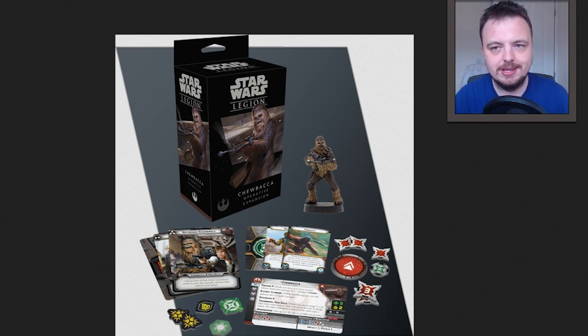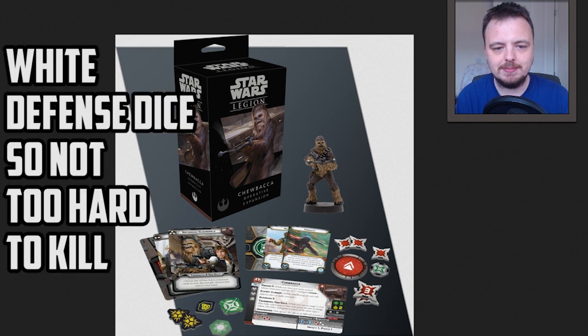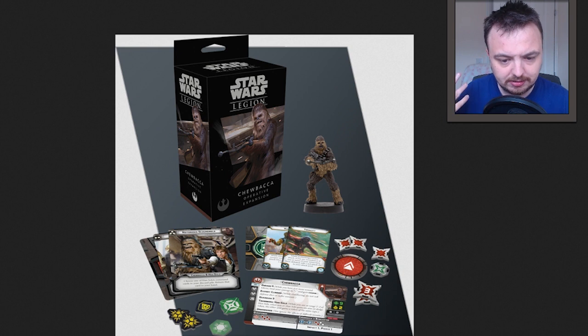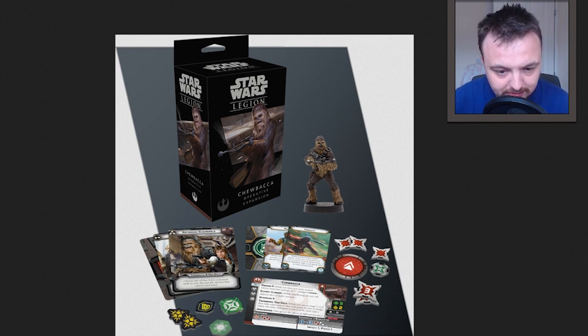9 health. He's got 9 wounds. This guy is hard to kill, which I'm very intrigued about. His courage is 2, but we'll get onto why that's not necessarily that important in a second. He's got an attack surge to a crit. He's got a nice melee, just 4 red dice. His range is 1 to 3, 2 red, 2 white, impact 1, pierce 1. That's all right, it's fine.